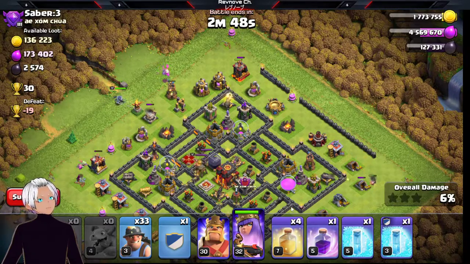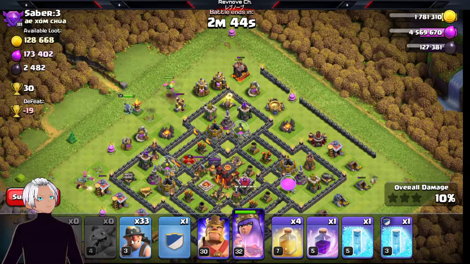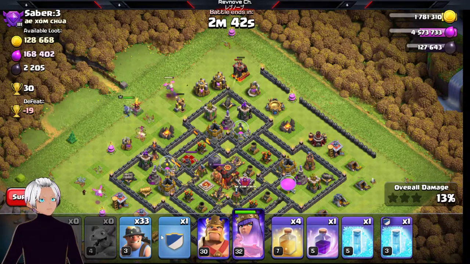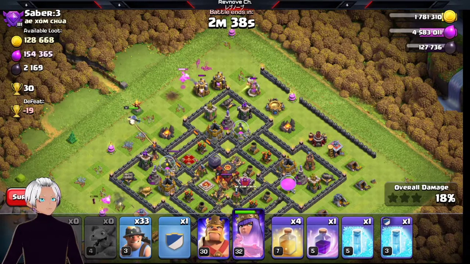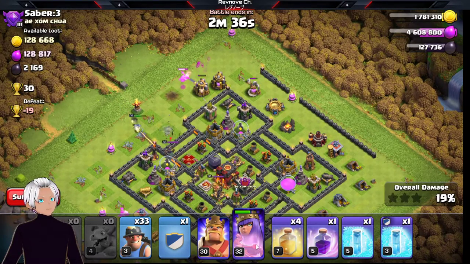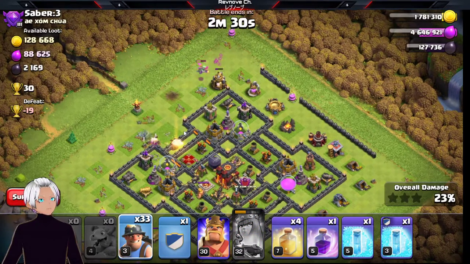Archer Queen right there. Alright, we're gonna wait, let the dragons and Archer Queen do their job. Just take out as much as they can on the front face. Okay, okay, she's taking damage. Oh. Inferno Tower is gone, perfect, that's what we want.